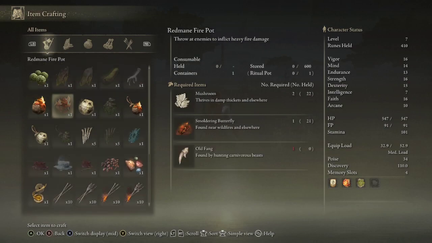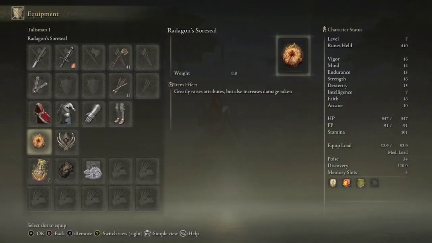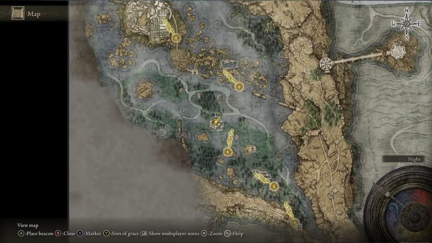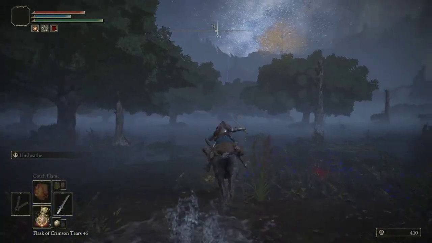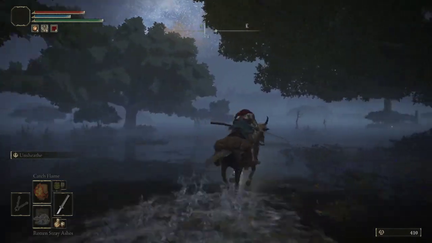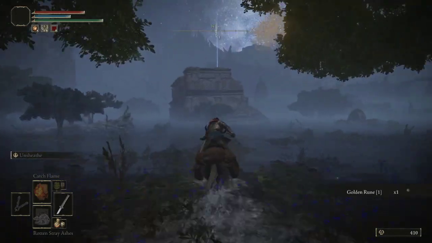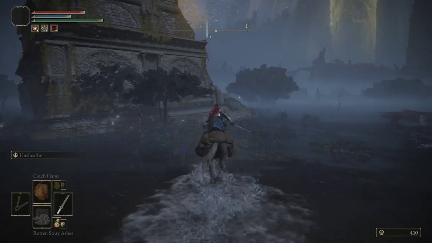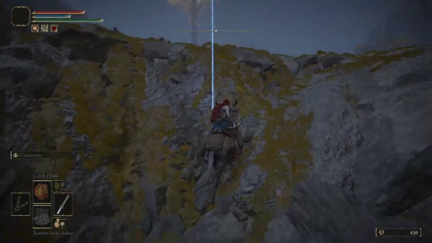Item crafting. Let's get these pots. We'll max out on pots. Throw that on here and go hunting. Cause why not? We're plumb out of runes. I think it's right here. I don't know if you can summon for this fight. Oh wait, this is not the place. I mean, it's not the place because there's a giant freaking lobster up here.